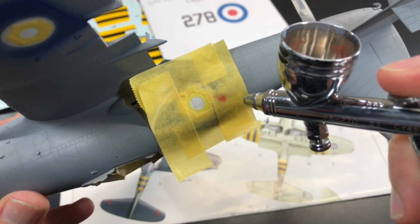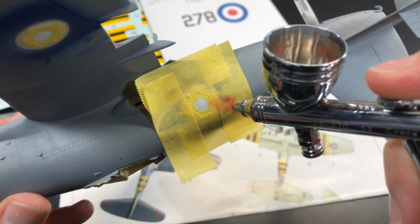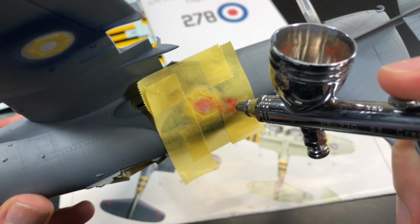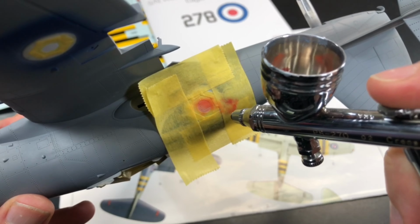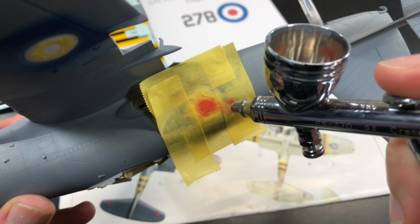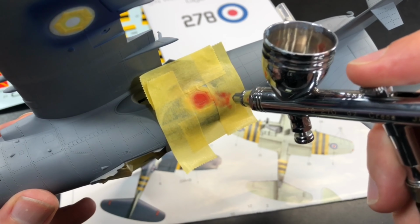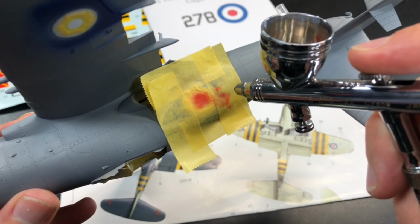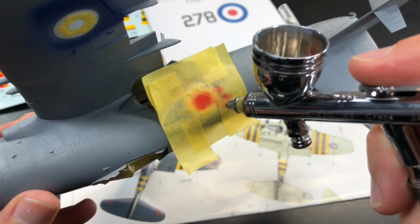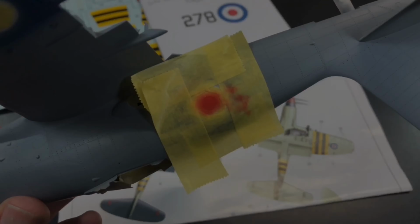Another trick you can do, especially in my case, what I found was you can start off, because you've masked it off, by spraying off the area just to make sure your paint's running, and then just start filling in. And I'm using, I think, X7 Tamiya Red for this one. I'm not actually showing you that for some reason, and I don't know why, I do apologise. And X7 I found to be quite a better match. I was going to use Traffic Red from Hataka, but it was too orange, so I'm using this one instead. And I must admit, looking at the roundel in the background at the top of the screen there, it does look the same.